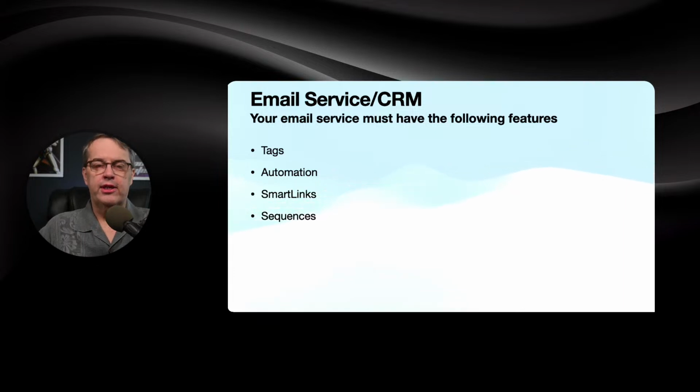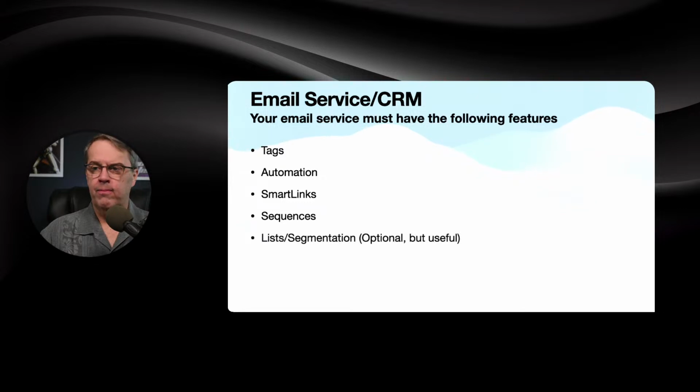Sequences are the next thing. And a sequence is really a collection of emails that drip out over time. So if you're looking for an email service provider and you don't have one yet, make sure that they have sequences. Now, the good thing is all of these are fairly popular items. I think you'll probably have success finding them in whatever email provider you're looking for, but just make sure that they have all of these things because each one will become important.